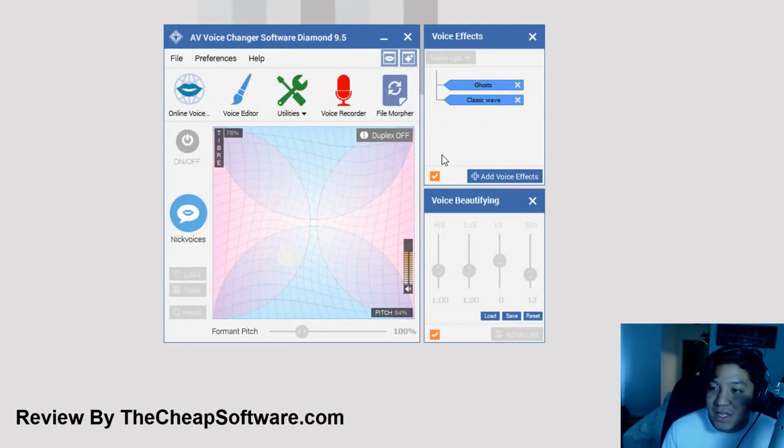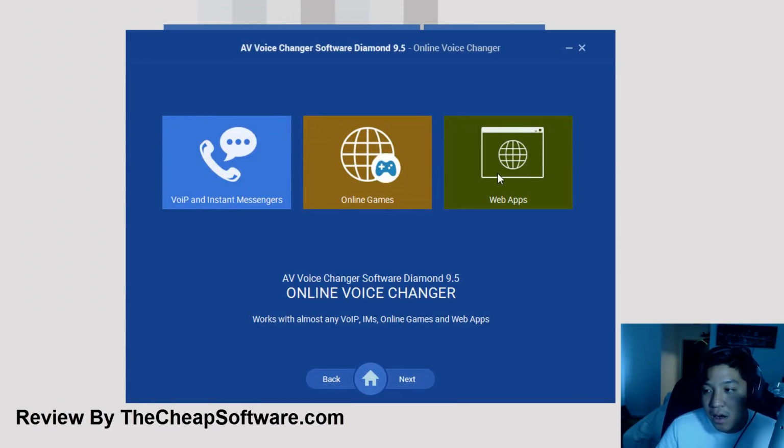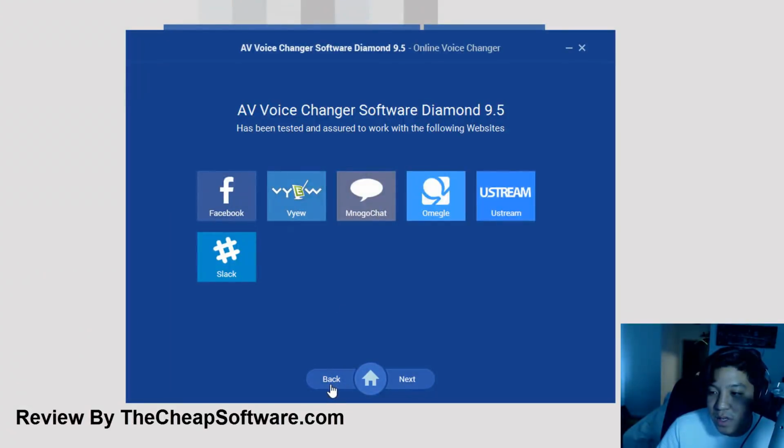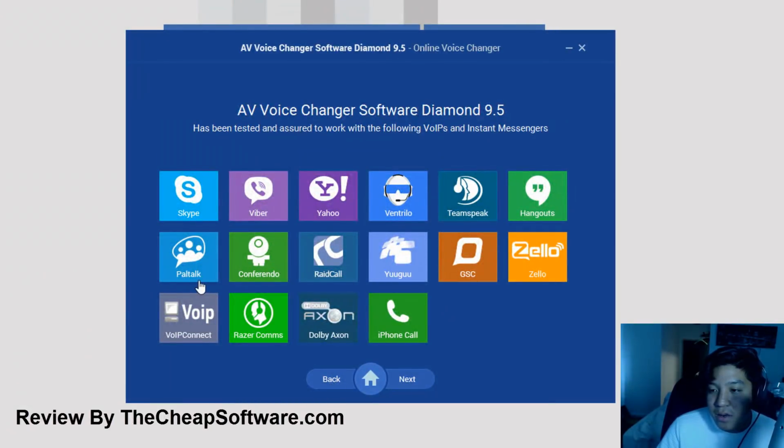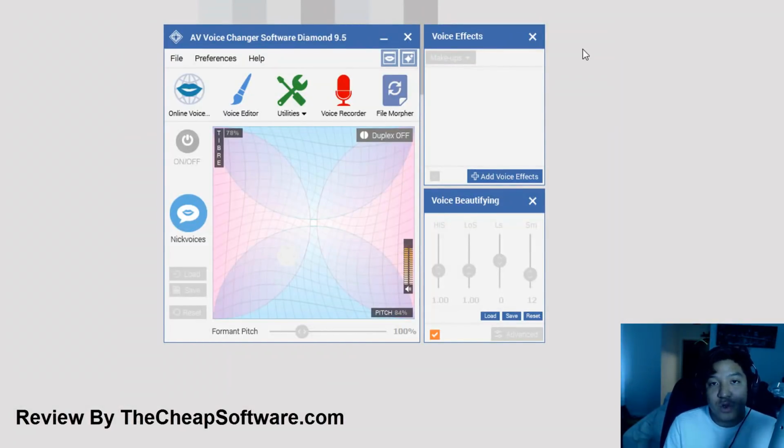But yeah, that's the basics of the app. You have your voice effects panel right here. You have your voice beautifying and the ability to change and fine tune your audio in real time as you go. And again, keeping in mind that you can use this on a slew of applications, Facebook, Slack, Skype, Vent, Discord, TeamSpeak, etc. All you have to do is apply that virtual audio driver to that application, and then anything that you do within this app will be spit out in real time towards those apps.